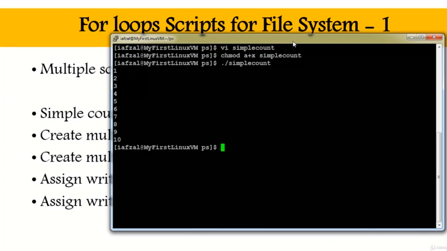Now, you're probably thinking, hey, Imran, what is the real life application for this type of script? Perfect question. You probably installed a lot of software on your machine, right? If you are using Windows, you install software, it goes through a wizard.